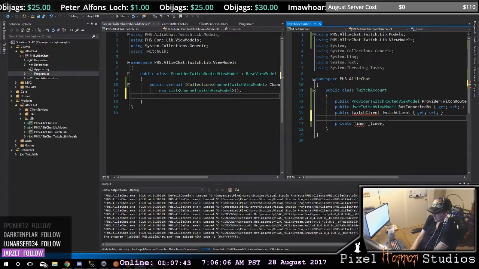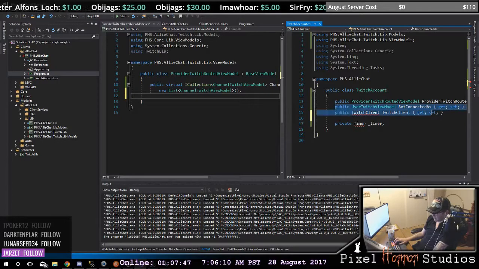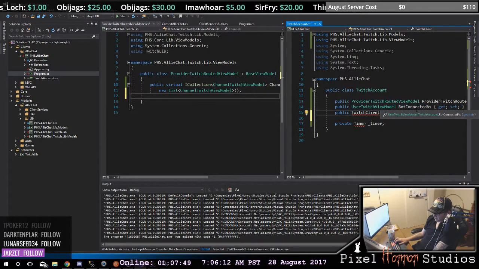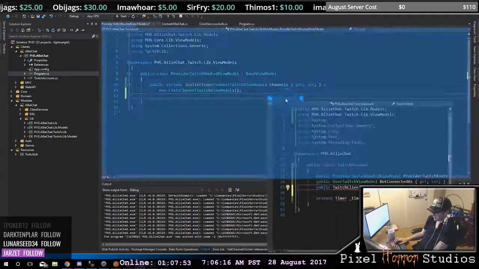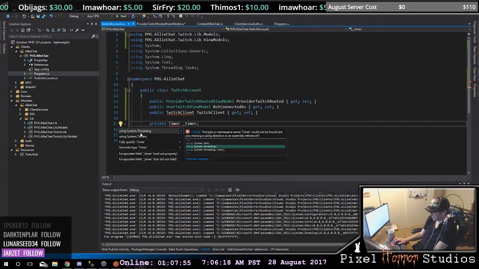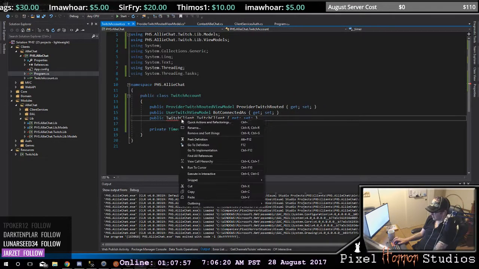Because this is then going to be by individual client, which is connected here. We do need this to be available for the client as well as the client here for everything. So I think it's like this. So now I can add in my timer here. And we're going to do this as a full async thing.